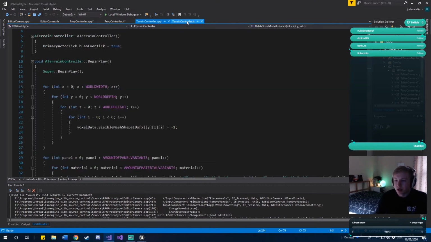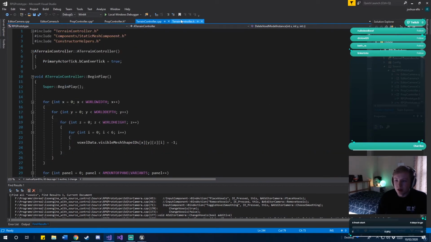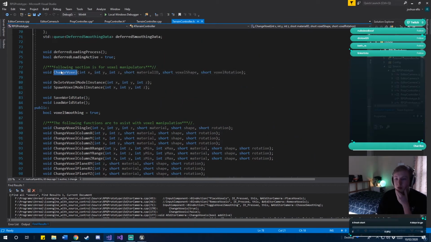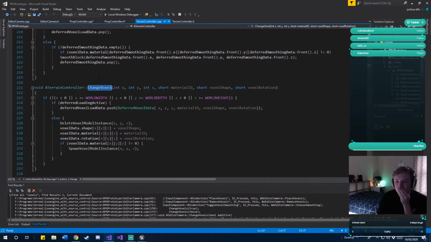I'm also going to see how the terrain controller handles placement in such instances. Should be inside of... I believe it's in change voxel. That's essentially what we want.